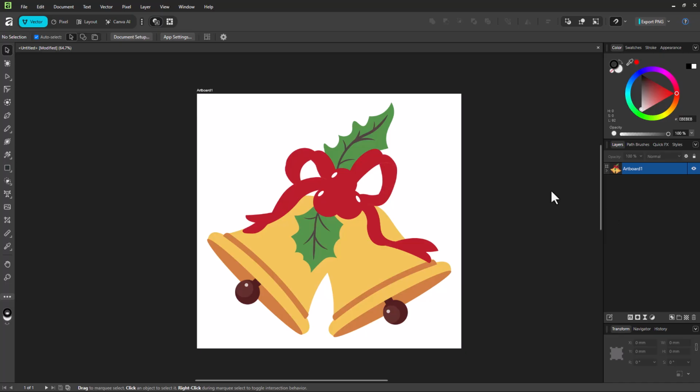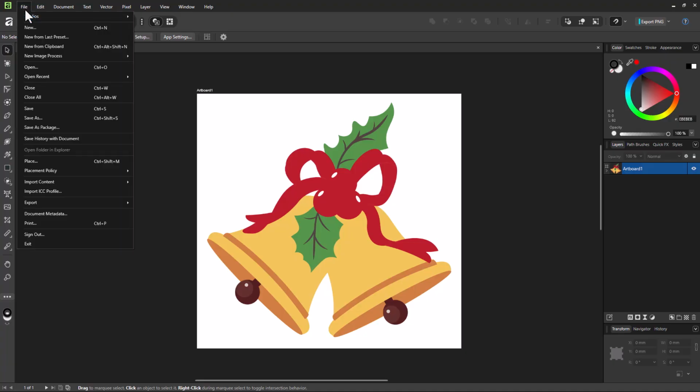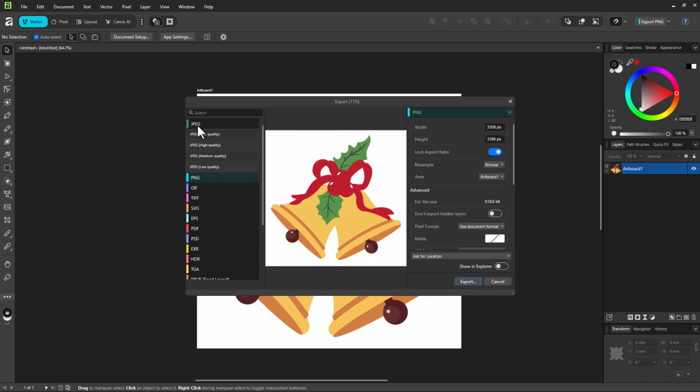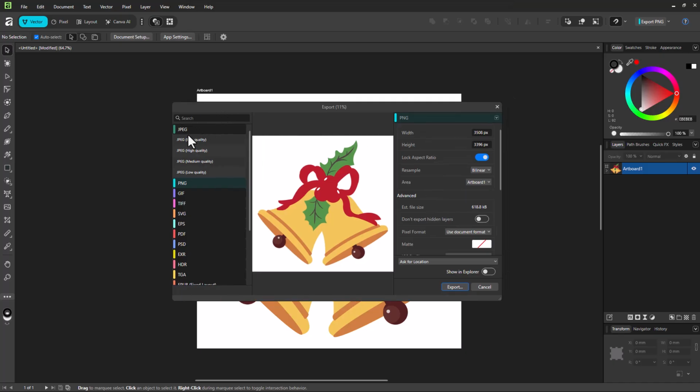So you can export out your project from Affinity in different formats, and one of the formats that you can export it in for sharing, which is a common format, is JPEG format. To export it out in JPEG format, you can go to the File menu, then simply go to Export, and here you can see that you have Export As an option. Simply go ahead and click right here, and the topmost option that you see is JPEG.